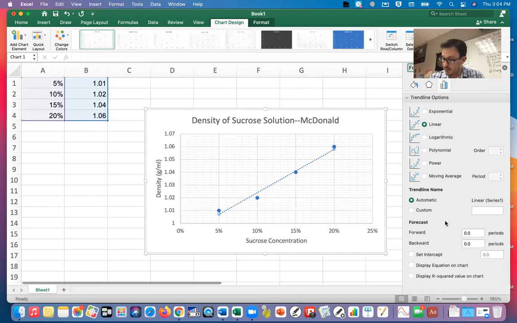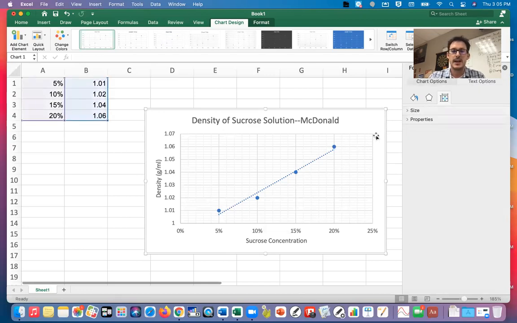Generally speaking, I think we're going to be okay if we just choose linear, which it looks like it did for us. If you're in a physics class or another math class where you really want the slope of that line, there's a place along here where you could display equation on chart. We're not going to mess with that, but just know that that's there for you if you need to. If you know theoretically what the y-intercept could be, you could set that there if you wanted to. We're not going to mess with that. Okay, so close this little sidebar over here, and we've got a nice trend line on the graph.